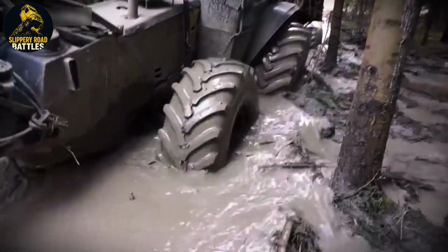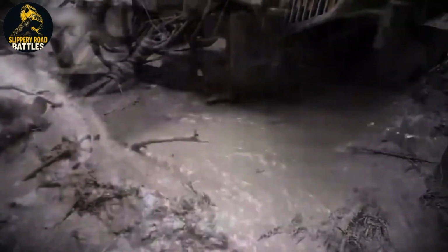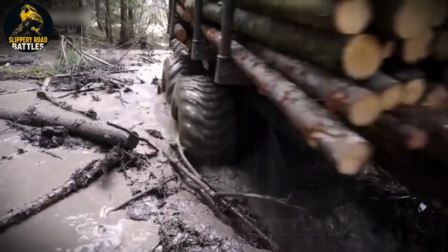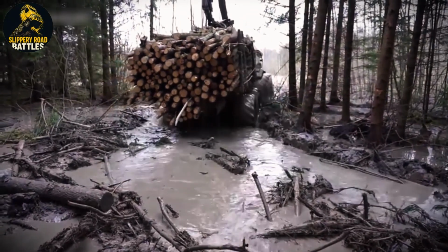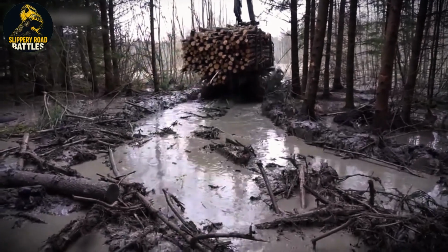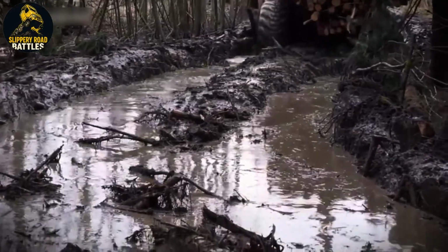If I'm being completely fair, I have to say, tractors are still the best option for hauling logs over slippery terrain. Whether it's muddy trails or rocky slopes, a tractor just keeps going. The wheels grip tight, the engine roars with power, pushing through every obstacle. And the tractor, right in front of you, is the perfect example of that strength. Powerful, reliable, and unyielding to any challenge. It doesn't just move, it conquers every path with ease and confidence.